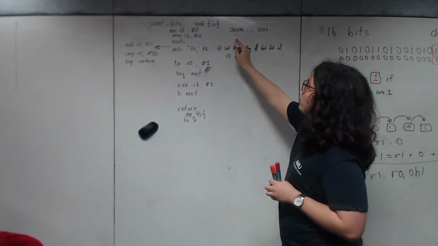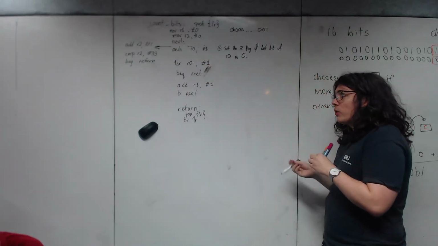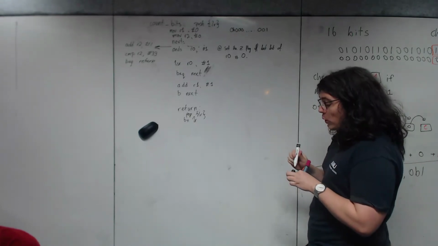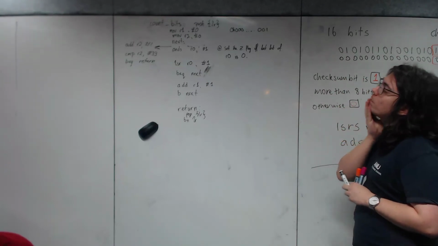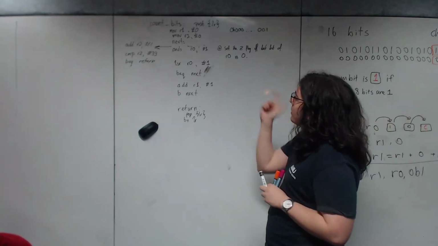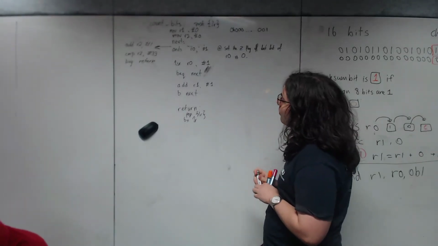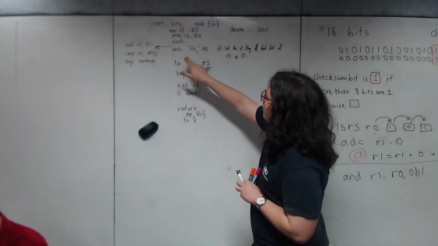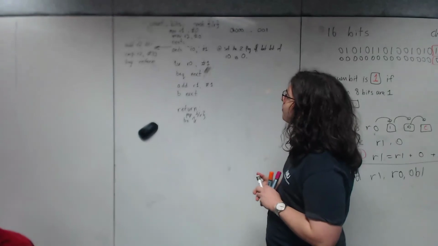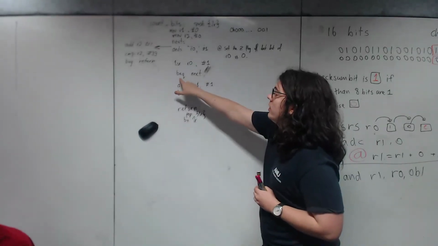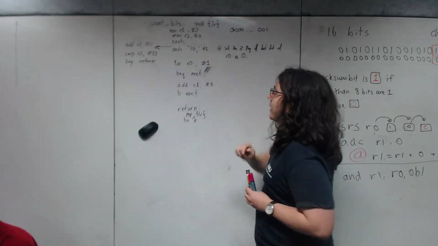Remember, 1 is a string of zeros in binary with a 1 at the end, and ANDing with R0 will get us either 1 or 0 as the answer: 1 if R0 had a 1 at the end. The 0 flag will be set if R0's last bit was equal to 0. So we're ANDing that, and we're logically shifting R0 to prepare for the next loop. If the 0 flag is set, we don't need to increase the counter, so we just go BEQ next and we go back up.